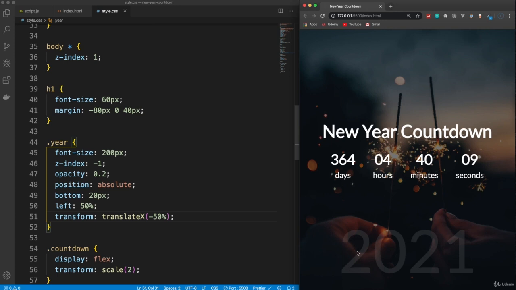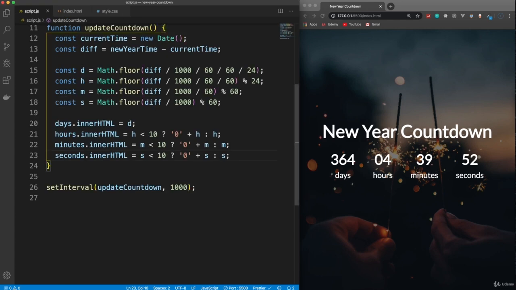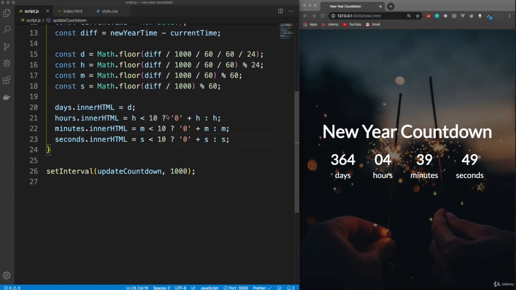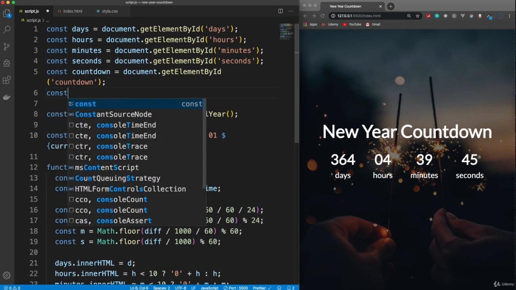So in order for this to not be hard-coded, because, I mean, if it turns 2021, this is still going to say 2021, and we want it to then change to 2022. So let's actually get rid of the hard-coded year, so it disappears. And then let's go back into our JavaScript, and all we have to do is bring in our DOM element, the year.